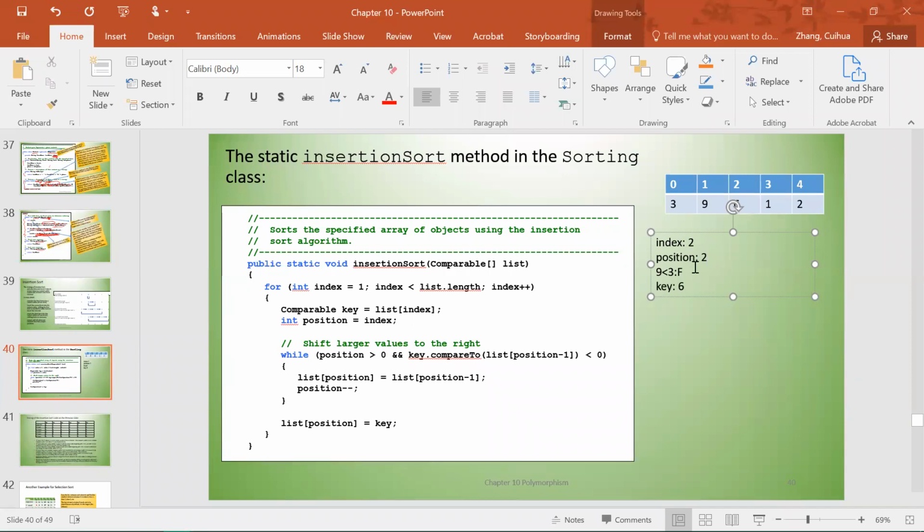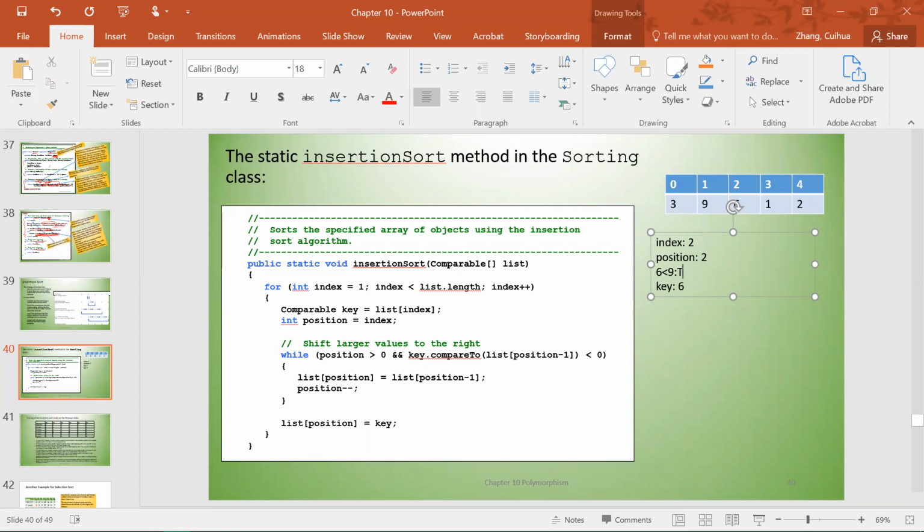Now we go to this while loop. While position is greater than 0, that's true. 2 is greater than 0, and key is 6. 6 is less than list sub position minus 1. That is list sub 1, 2 minus 1. List sub 1 is 9. 6 is less than 9.